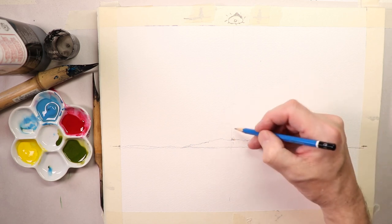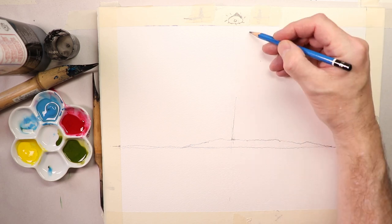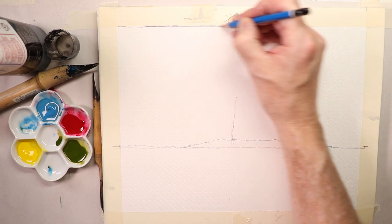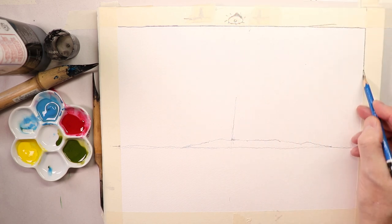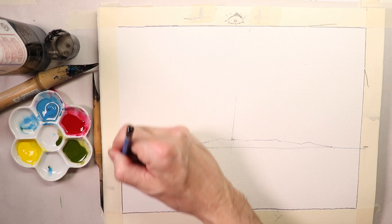So we're going to go up like this. Top of the lighthouse is almost to the top of the picture frame. So if this is our picture frame up here, and we'll just go around our picture frame, like so, like that.